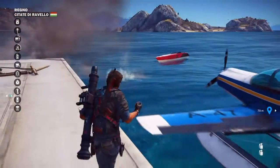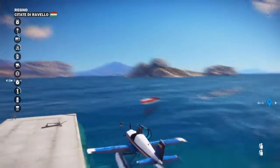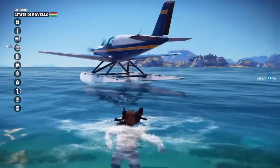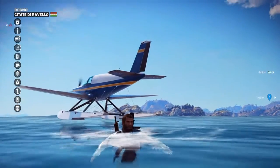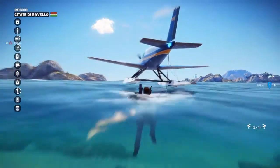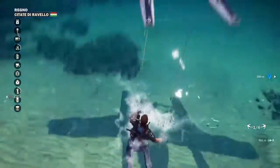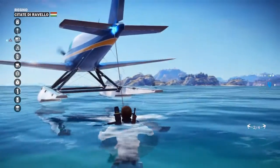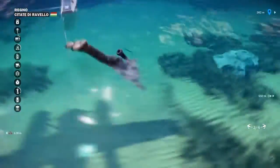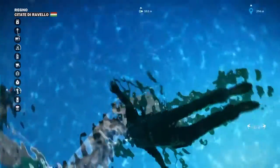So here we go, this is gonna be our second attempt. Let's put it into a bit of a shallow area. Where did that guy come from? Hmm, interesting. Shallow water is your friend indeed. Let's try to pull this guy down once and for all. Rico's doing some weird dives now. What do you call the landing gear for a water plane? I don't know - skis, something like that. Here we go, that's well positioned so far.